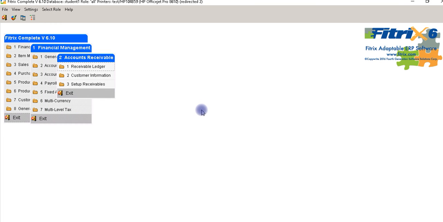Another good feature that we've added is that transactions are no longer deleted. When transactions are posted, like cash receipts, invoices, journal entries, etc., they're no longer deleted from the database. This is so the user can view the transaction detail down to the source entry when using the GL drill down feature that will be covered in the GL training video.